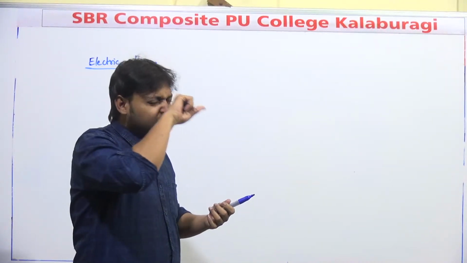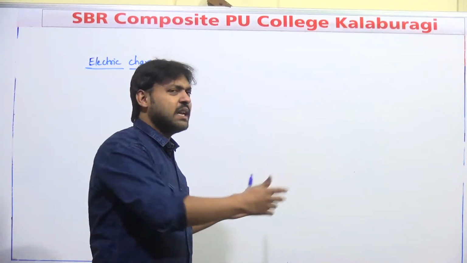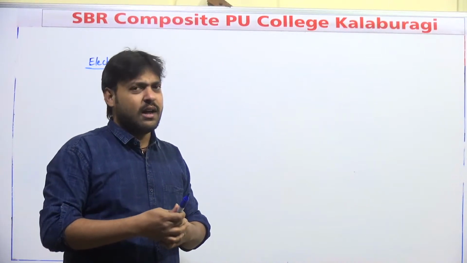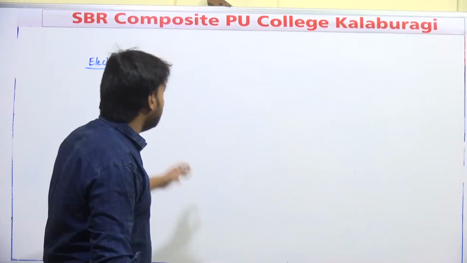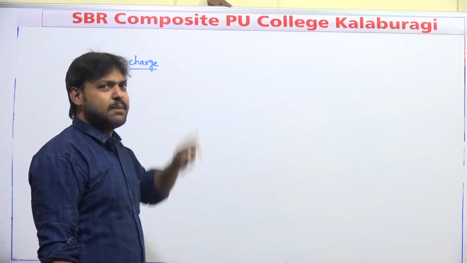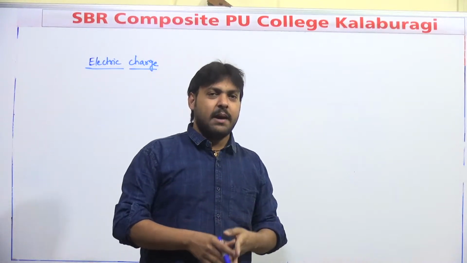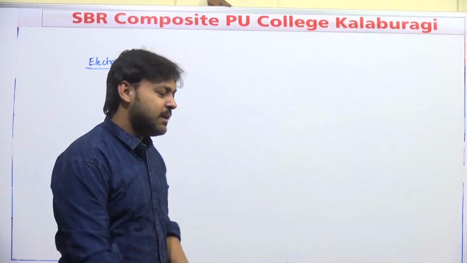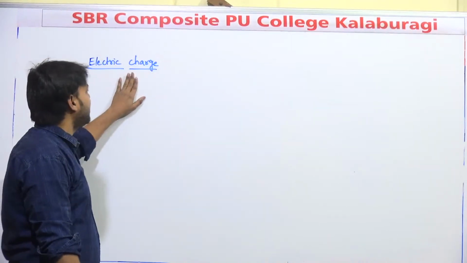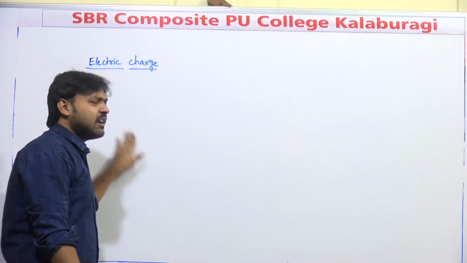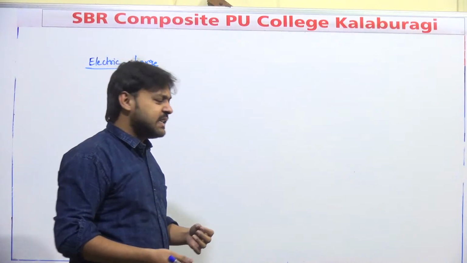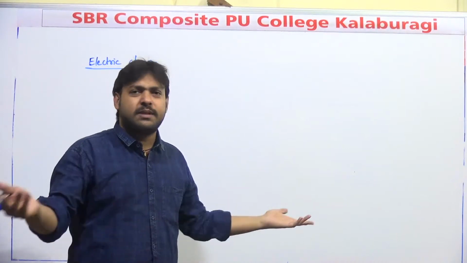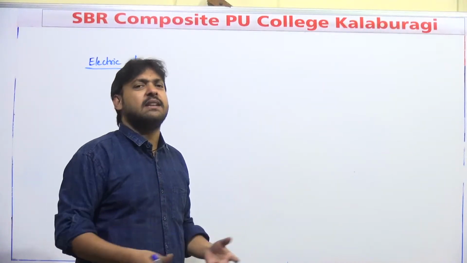Yes or no? So whatever the object it might be, it is made up of what? Matter. So indirectly I can tell charge is present. It might be a neutral body, it might be a charged body. Whatever it might be, if you go inside, definitely charge will be there. According to me, I can tell charge is an inbuilt property of matter, whatever the object might be. It is an inherent property.